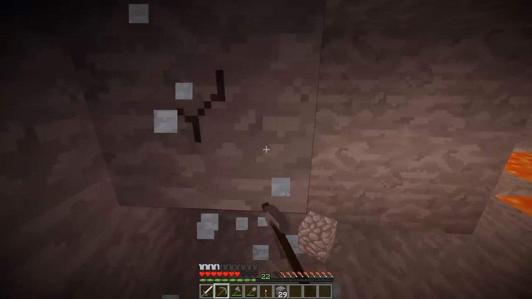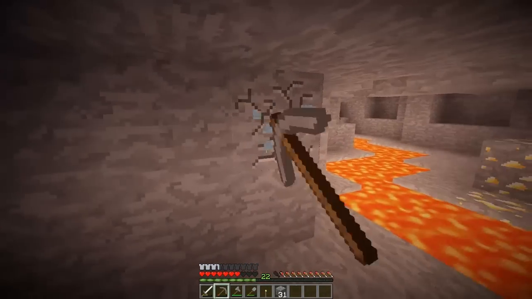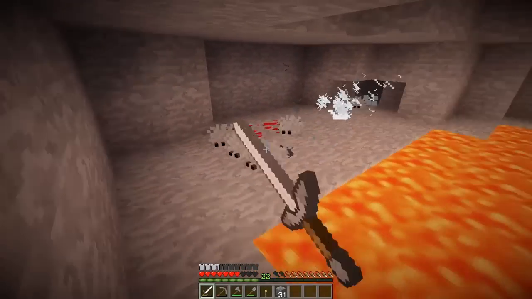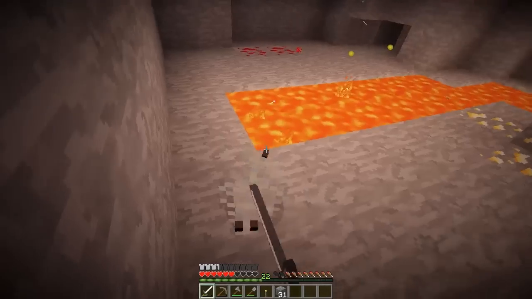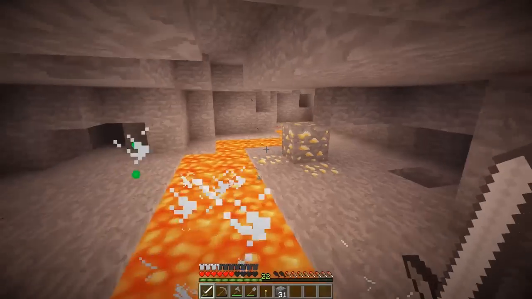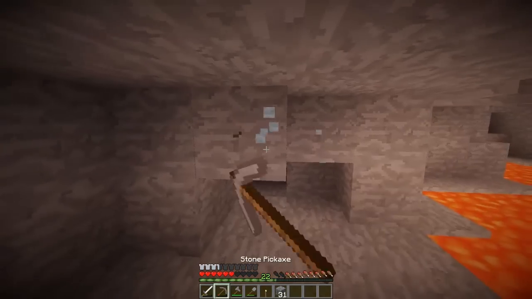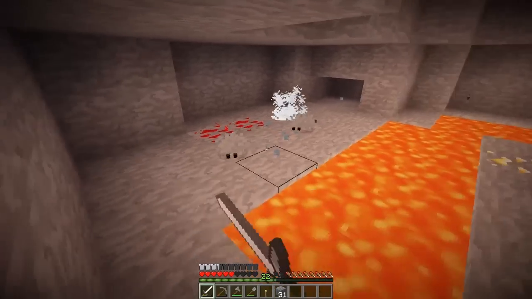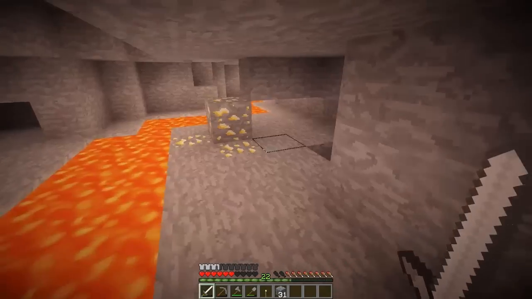Alright, so where am I going to find the diamonds? They must be hidden. Oh, silverfish. Oh, die. Oh my goodness gracious. Get away from me. Get in that lava. Get in that lava. Jeez, we're going to kill our iron sword because of these things. Silverfish. Oh. Jeez, you guys are killing my sword here. Yeah, get in that lava.